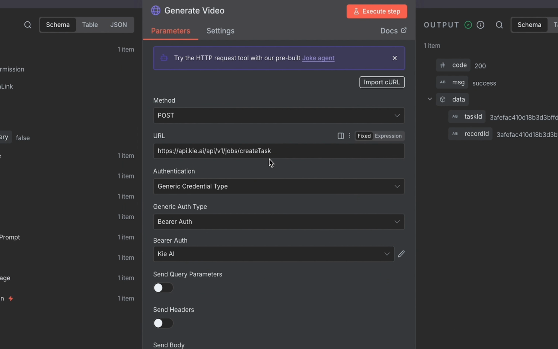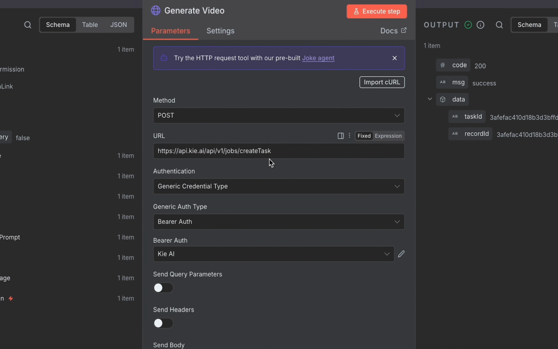An added bonus is that key.ai actually gives you access to a lot of video generation APIs. So if you wanted to test this same workflow with different models, all you'd have to do is change the prompt and your entire workflow would still remain the same. So you can get your key.ai API key by logging into key.ai, signing up, adding some credits, going to the dashboard, and grabbing your API key from here.